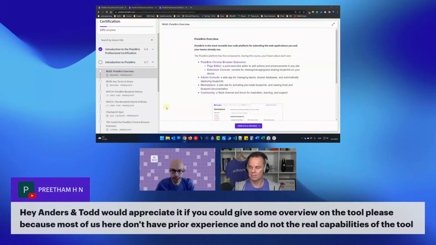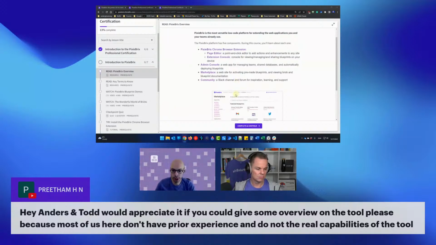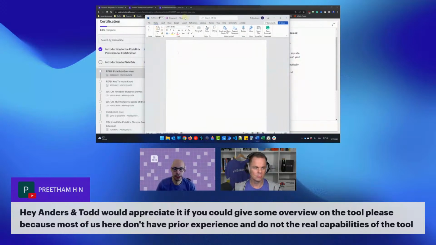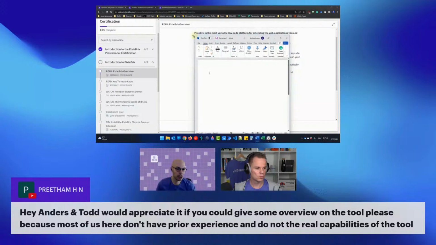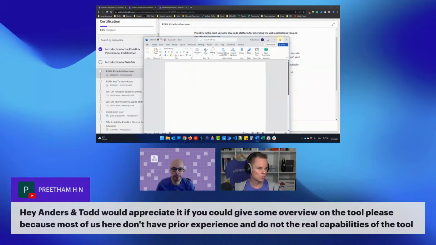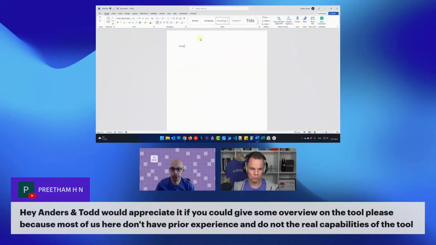Great. So the question is if we could give an overview on the tool and what some of the capabilities of the tool are. And so as Anders mentioned, PixieBrix deploys as a browser extension. And so I like to put it in reference to some of the other browser extensions that you might be familiar with. So I think a lot of people are familiar with Grammarly, which is an extension that allows you to add grammar check and text suggestions onto any text field.